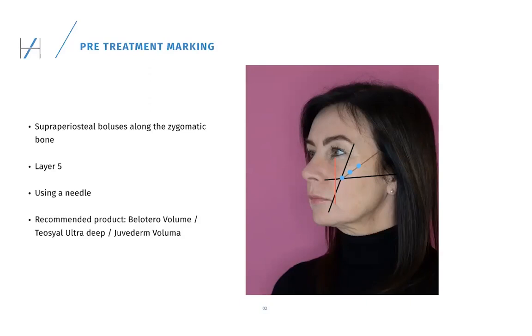As you get used to treating the midface, it's pretty standard to say, look, you're going to need at least 1 mil in each side. So at least a 2 mil treatment just to get going. People can have more, but I find 1 mil in each side is usually enough to get a pretty good result that lasts a good amount of time, which still looks very natural.